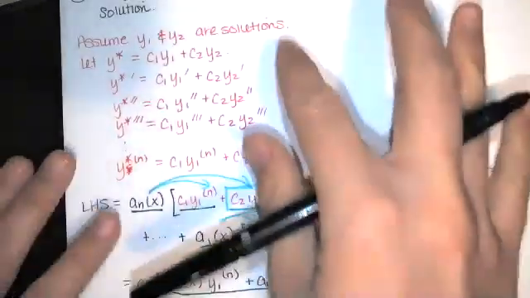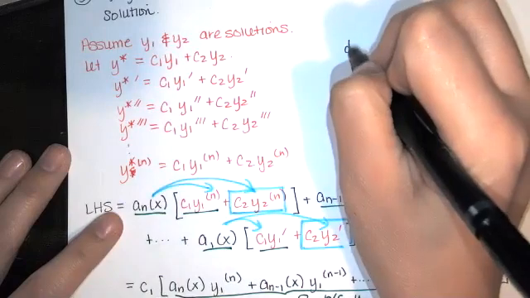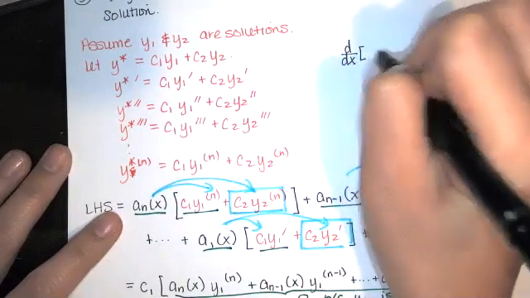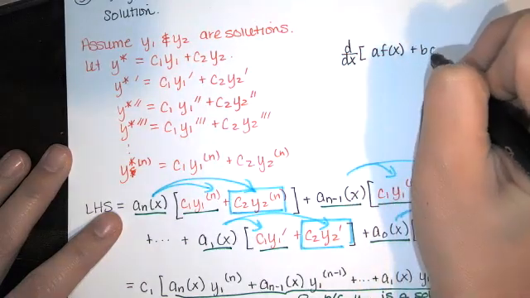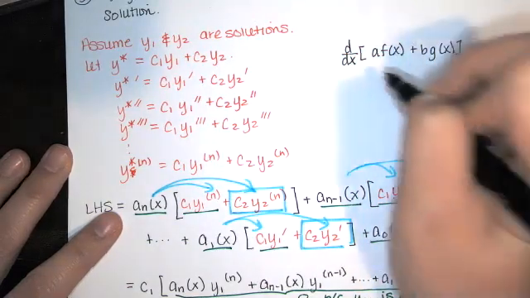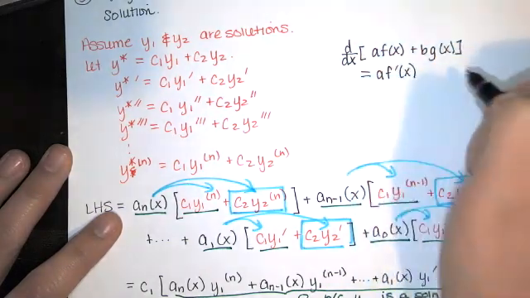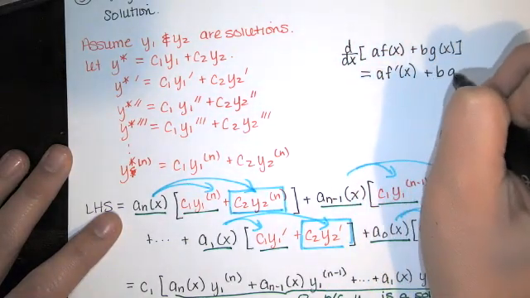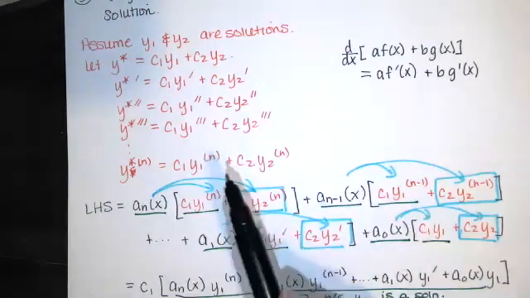It all stems from this idea that if you have a linear combination of functions, this is how it would look in Calc 1. A times f of x plus b times g of x, where a and b are just real numbers. You'd bring the constant down and then you'd multiply by the derivative of f. And then you'd bring the constant down and you'd multiply by the derivative of g. This is a combination of the constant multiple rule and the sum rule that says the derivative of the sum is the sum of the derivatives. That's what we're doing here.